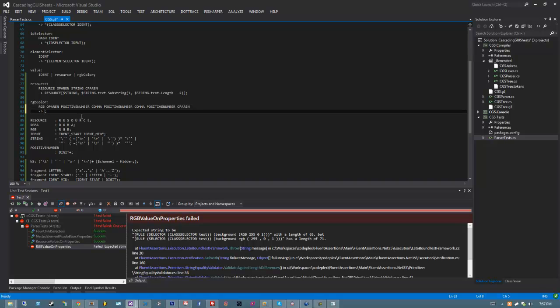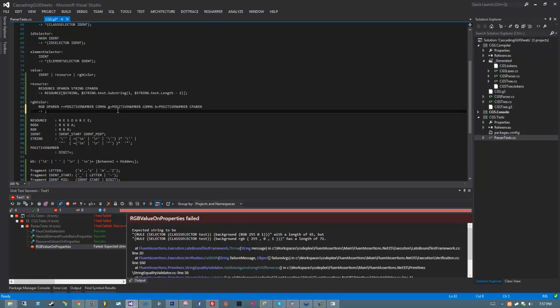That's actually very simple to do. All we got to do is use a special built-in ANTLR syntax and say R equals positive number, G equals positive number, B equals positive number. Now we've aliased out our individual tokens that would otherwise cause confusion into our own variable names.